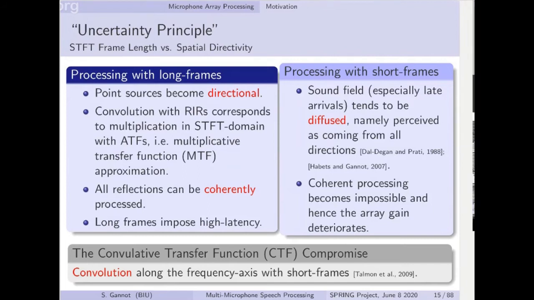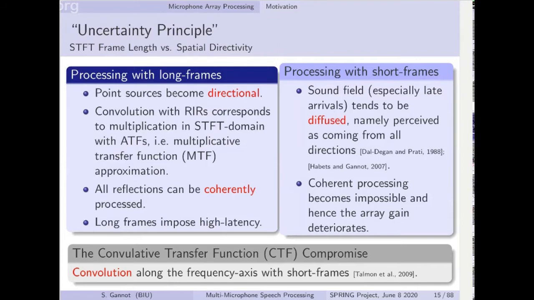On the other hand, if we work with short frames, as depicted in the right block, what is happening in each frame is that on top of the signal that is arriving in the specific frame, we also have a lot of other reflections, let's say from older parts of the speech. After the sound was reflected several times on the surfaces of the room, it will arrive at this frame and actually overlap the current frame.